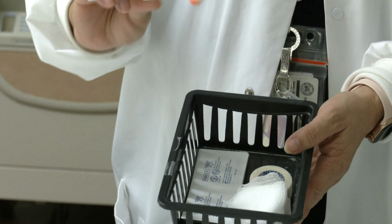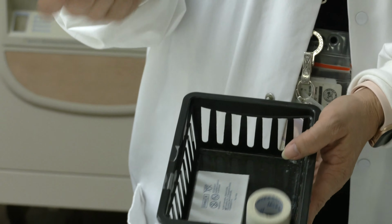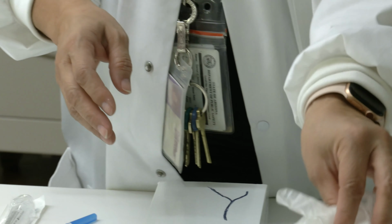Then we also have cleaning and dressing equipment. So we have one scrub, we have a couple of 2x2s, as well as alcohol wipes. Gloves, because we always maintain aseptic technique, and that way we have to be able to wash our hands.